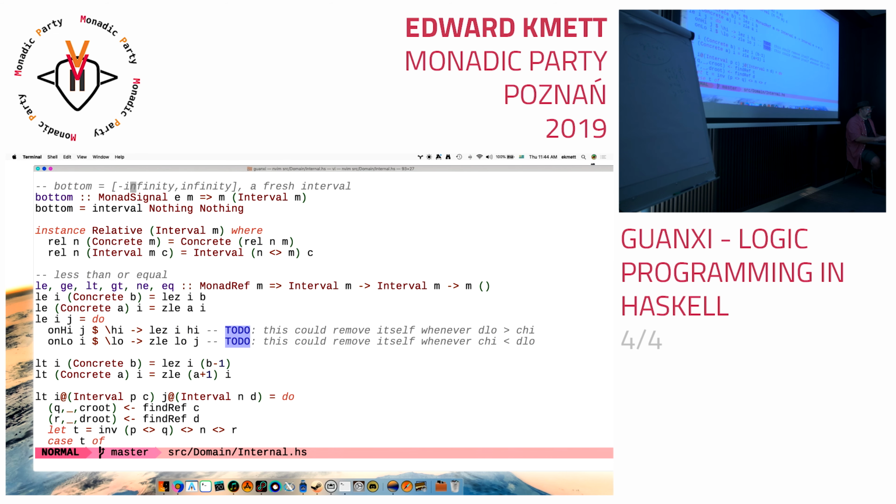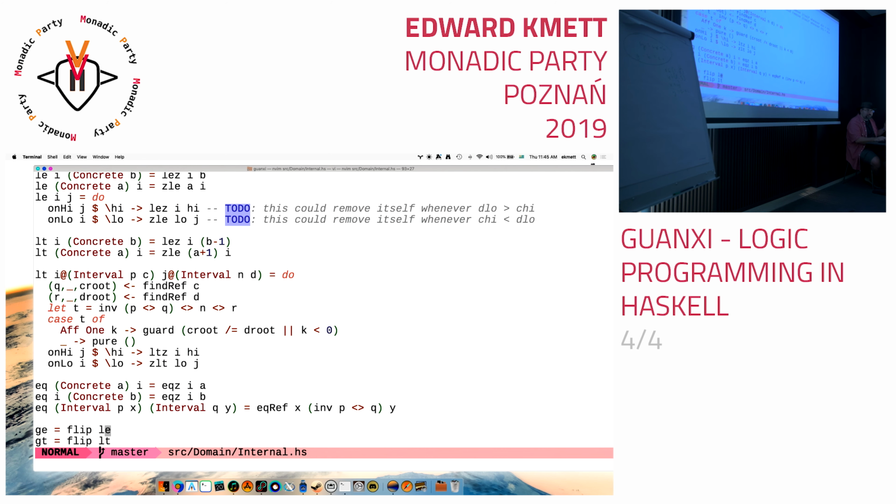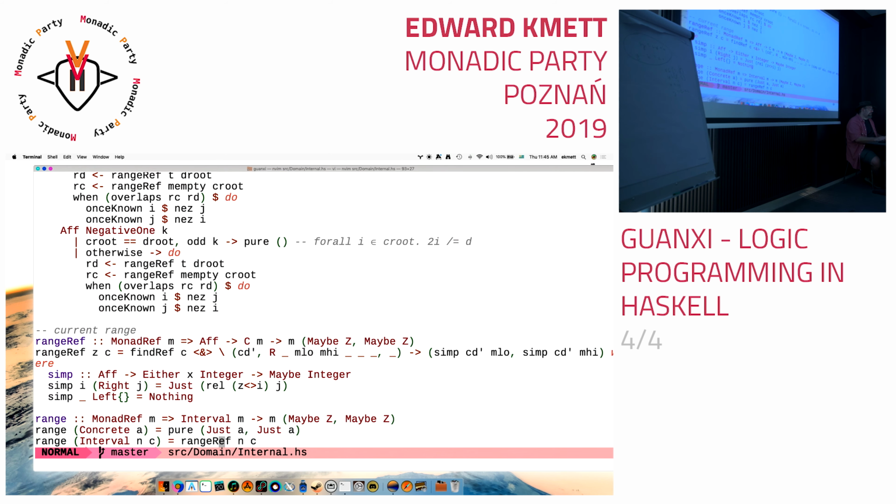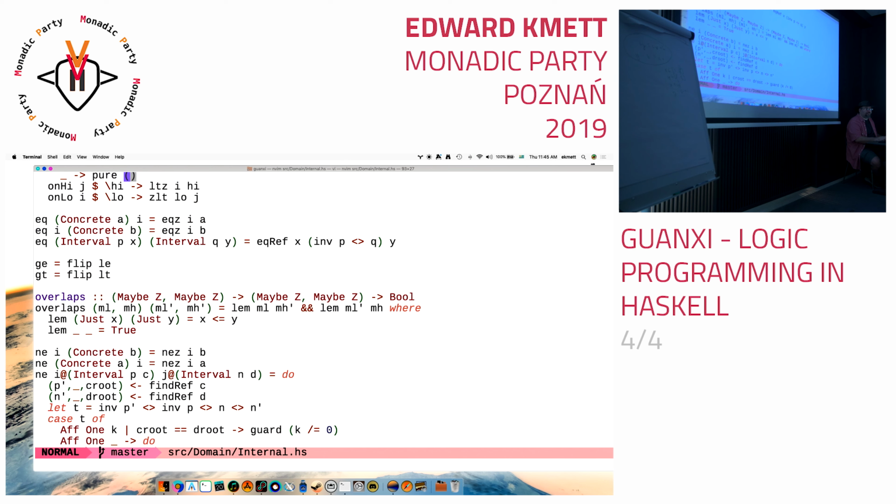My bottom here is the interval from minus infinity to positive infinity. We can assert that two intervals are disjoint. In this case, when one gets improved, then it makes this positive assertion. The removal here needs to actually be done. This is a missing piece of code, but it's the reason for the refinement. This is a fairly hairy pile of code, and it should basically be encapsulated, and then you can use it. You just do the interval arithmetic inside of Guanxi, and you don't care about it.